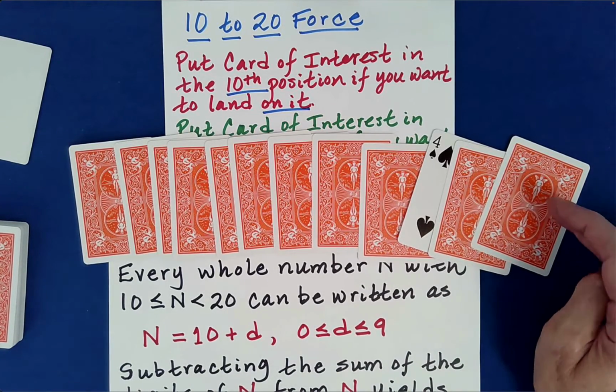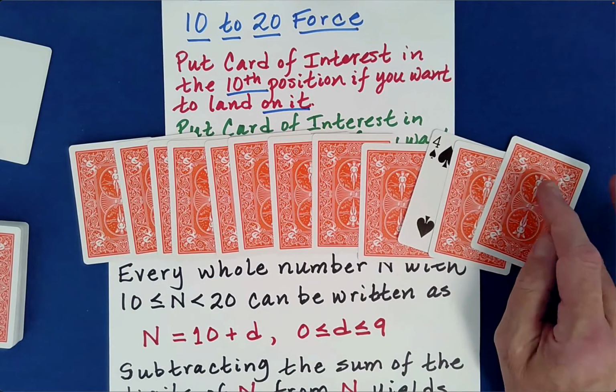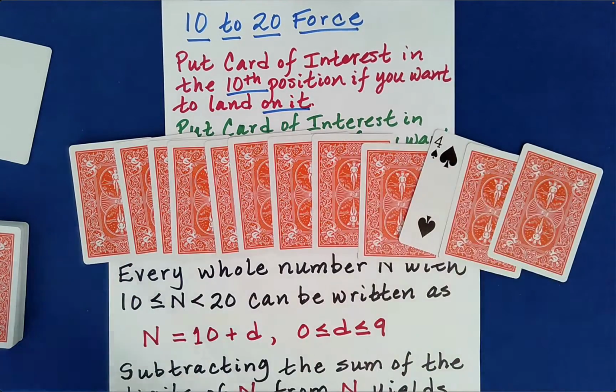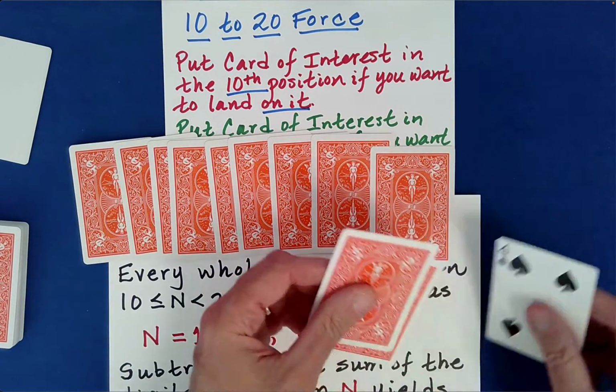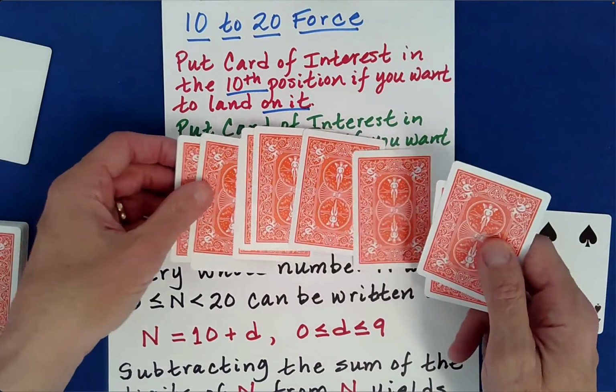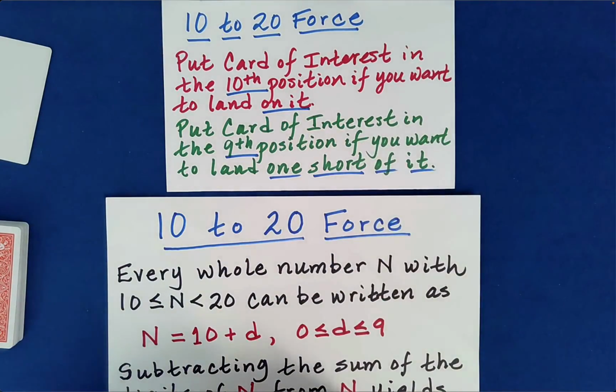So from here, we would go count backwards now. This is the top now. So we go 1, 2, 3, and we would land on their card. Okay? Now, let's contrast that with wanting the special card to be one beyond where we land.